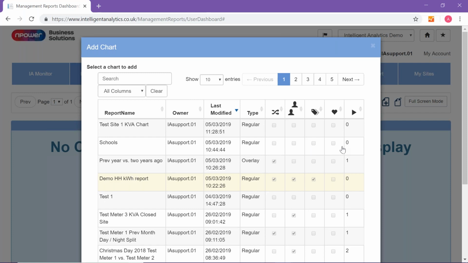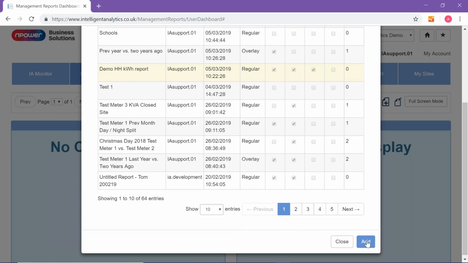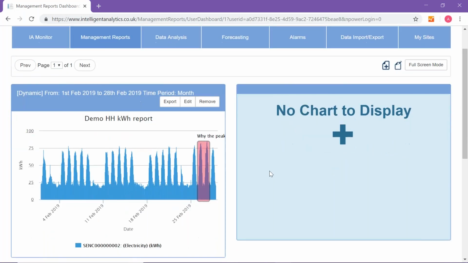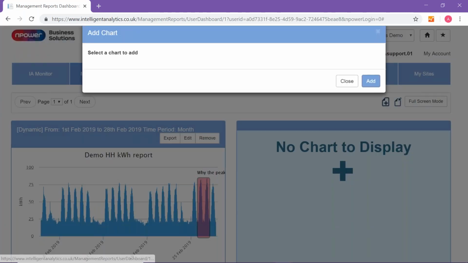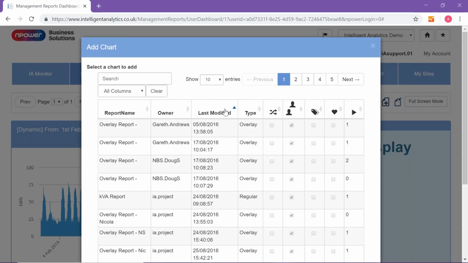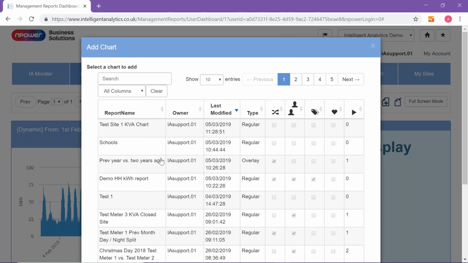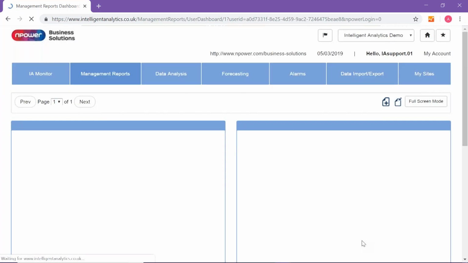I'm going to click on there, and then select add in the bottom corner. And that is the first report that we created. In the top right-hand corner, I'm going to select the schools report and select add.